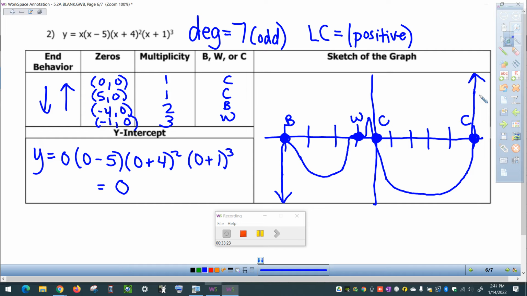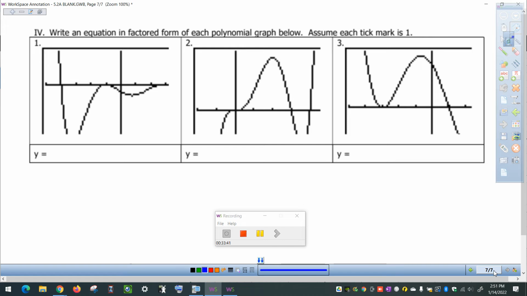All right. So what we're going to look at now at the very bottom of your page is seeing if we can take what we've learned and go the opposite direction. To finish up today, we have a graph that is already drawn, and we are going to write our equation in factored form down below the graph. The first one here has a little part of it that's cut off. If we were to continue, it's supposed to be getting flat at this point, and then it's just supposed to go upward from there. So just draw that little piece in.